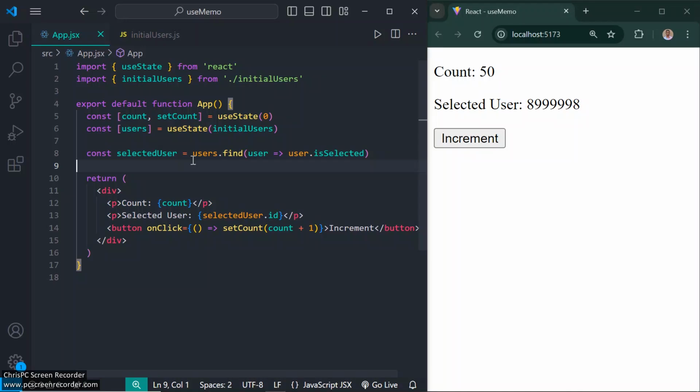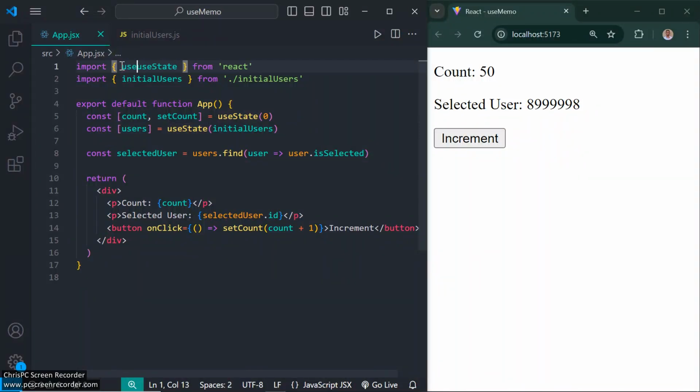So what the React useMemo hook does is it receives two arguments. It receives a function that will perform this expensive operation and returns the value from that function, and then the second argument is a dependencies array. Whenever the values in the dependencies array didn't change, useMemo will not execute that function again. So let me show you what I'm saying.